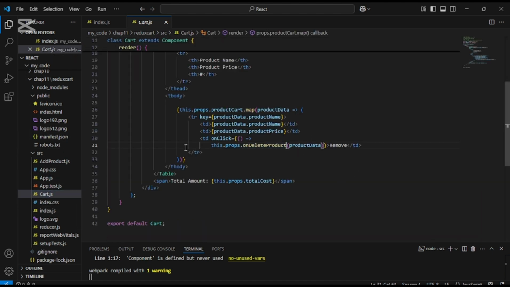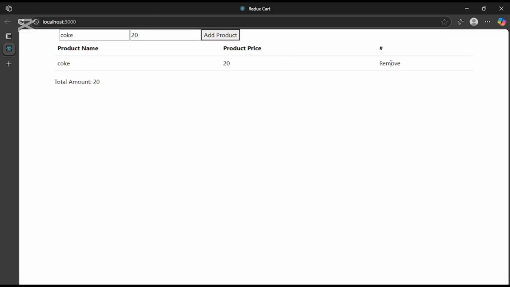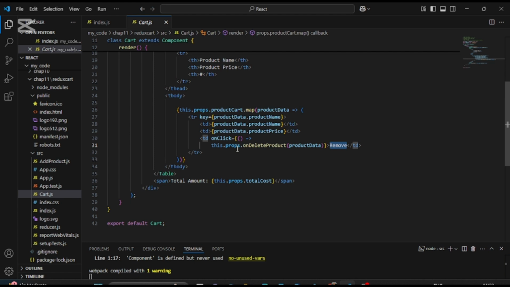So that happens as soon as we click this remove button. As soon as we click the remove button here, then the onDeleteProduct method is executed essentially.